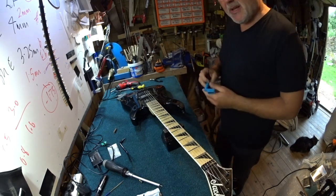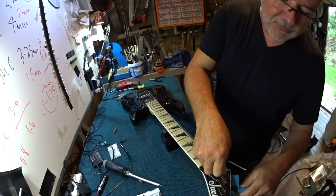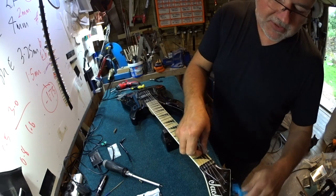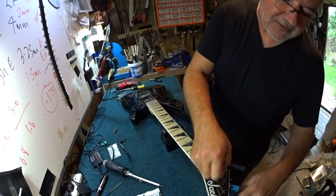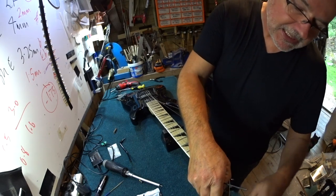And actually, I think I'm going to leave it. I don't want to run the risk of dropping it lower than we've leveled for, and then finding I've got a buzz, and having to go back through the process. It seems counterproductive, actually. Okay, so now we're taking off the old strings.